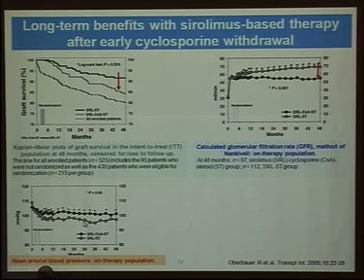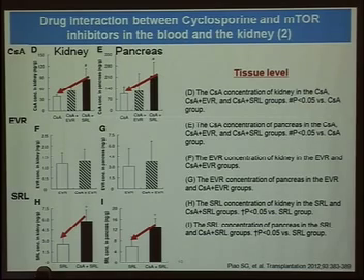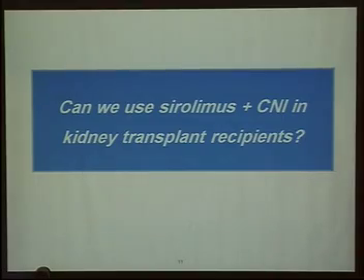So the main message from that study was that if you combine in the long run cyclosporine at low dose with sirolimus at low dose, it may have some nephrotoxicity impact. And this impact might be explained by that. You see, like that. And the pancreas did the same thing in the 90s with the graft model. So it has some nephrotoxicity.